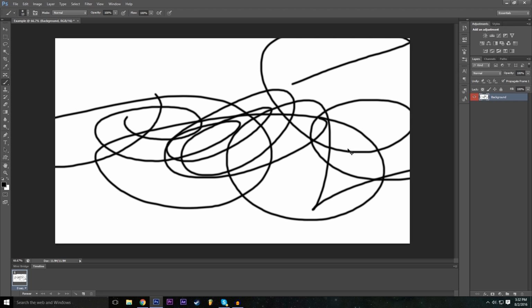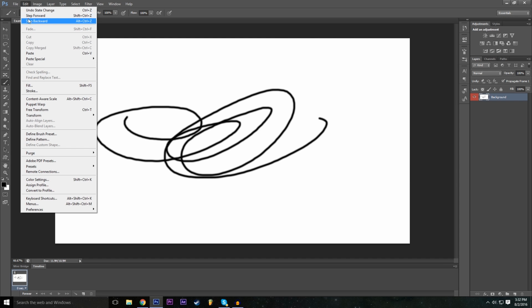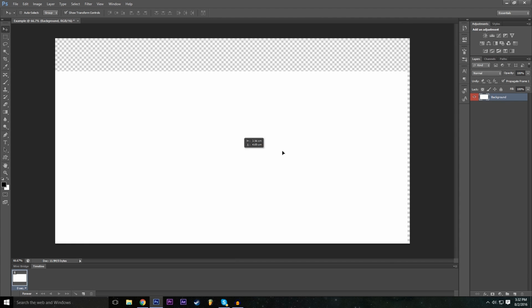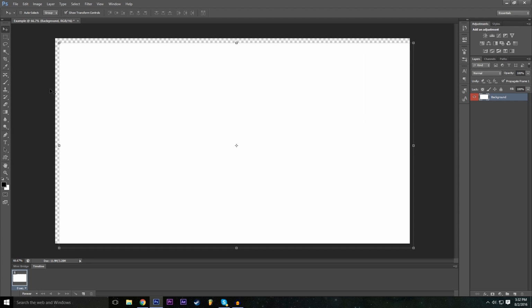So the way we step backwards, if you want to keep on undoing more than once, is Control Alt Z, or we can go to Edit and then Step Backward. That's a very important tool you guys must know in the future. Anyways, now let's add a shape to this project. We learned to use the move tool, which is quite straightforward, and then we're gonna learn to do more stuff like rotating.